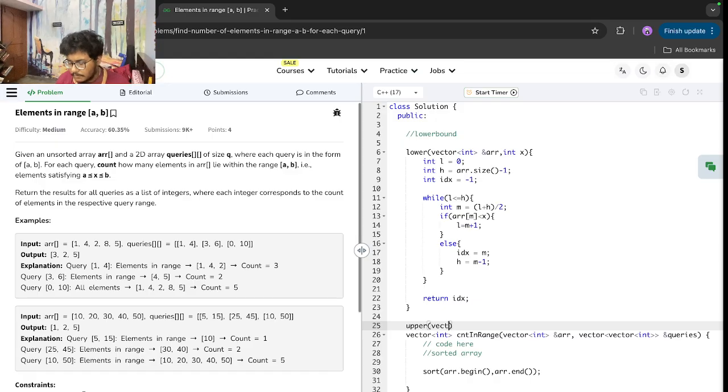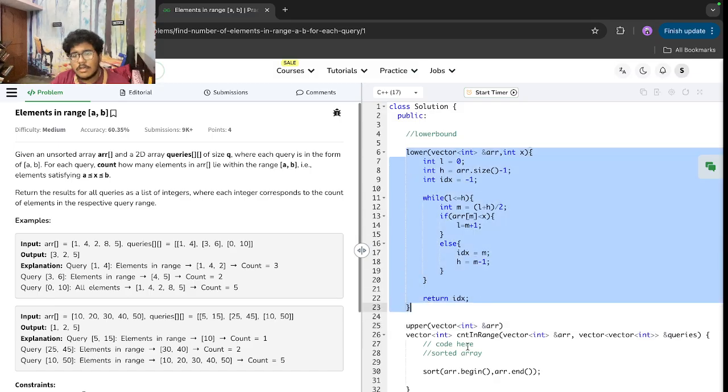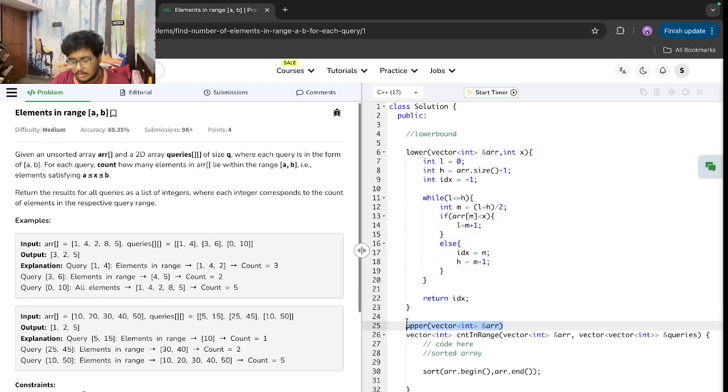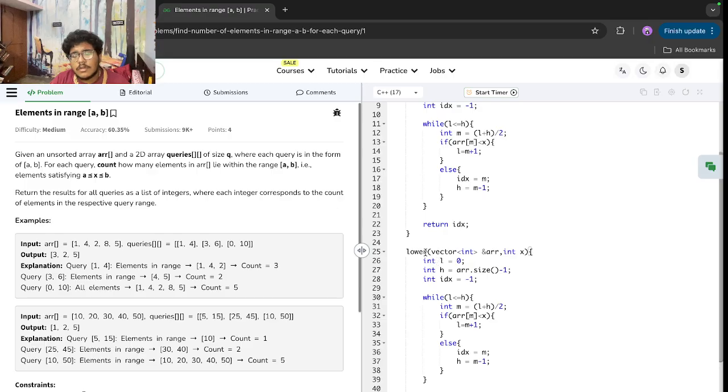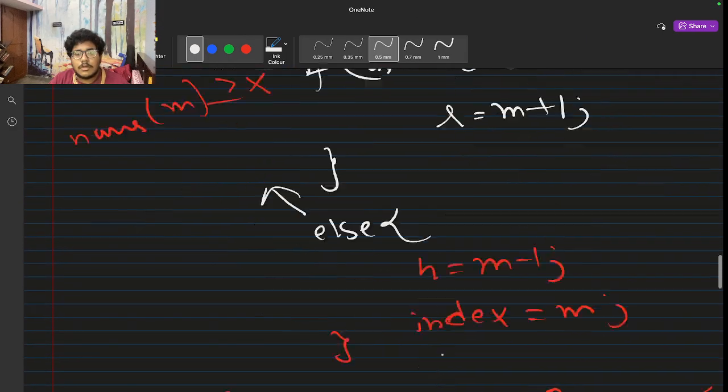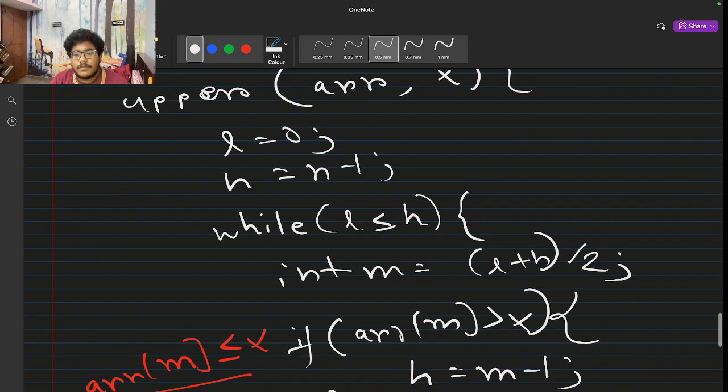Upper. Now for the upper part I will just copy this and make the changes over there. First make it upper. It's all fine. Now coming to the main conditions for the upper, I need to find the largest index less than or equal to x.